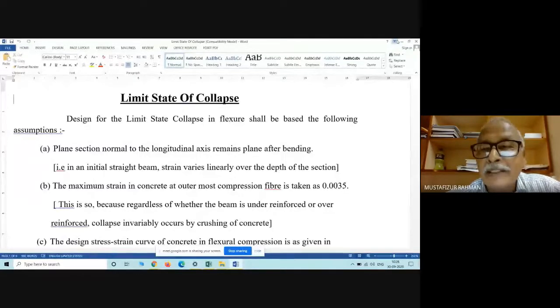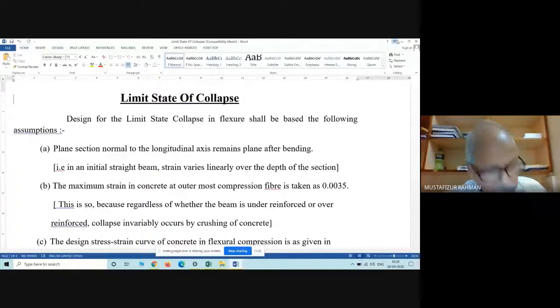The deformation at the central point is zero because it is a transition point from tension to compression, or from compression to tension. As you go from the midpoint to the extreme surface, upper or lower, the deformation increases. So strain at the extreme outer surface is always more, and if you plot it, you will get a straight line. That means the section in the vertical remains the same.